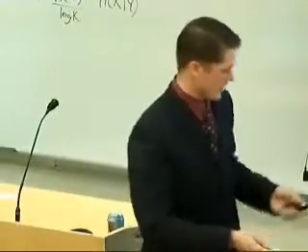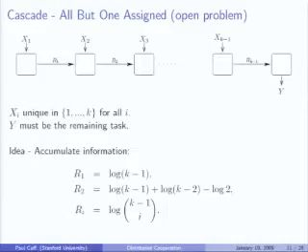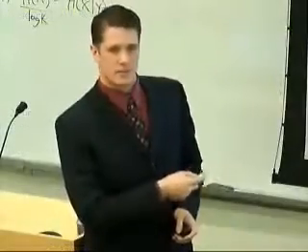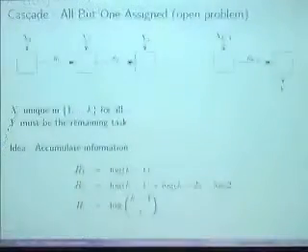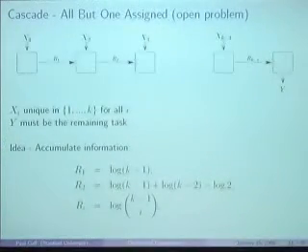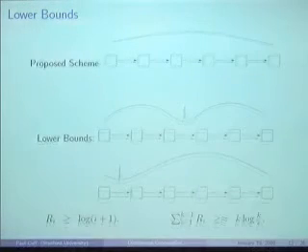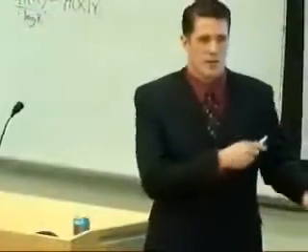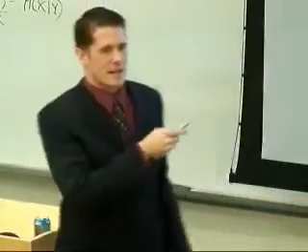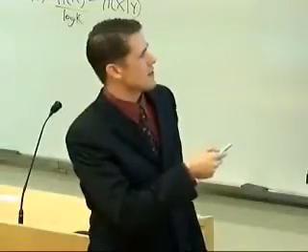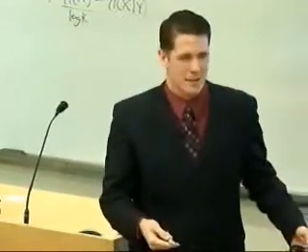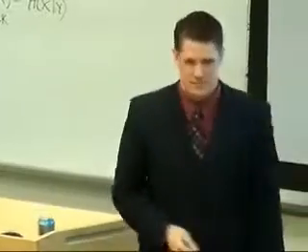What you do basically is you say, okay, I'm going to assume that these rates are really high, so the last computer knows all of these assignments. If he knew all of those assignments, he can use that side information to greatly reduce the rate, and I can get away with only 1 bit, right? So using those types of bounds, you get a lower bound like this, but still, the sum is k log k. So even with these lower bounds, you're getting worse than the other network, which seems kind of funny considering that there's only one task being assigned in this network, and the other ones had a lot of tasks assigning, right?